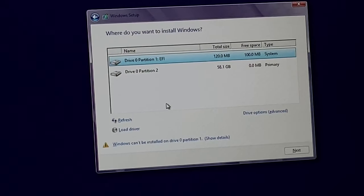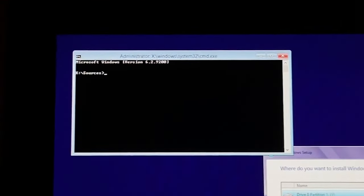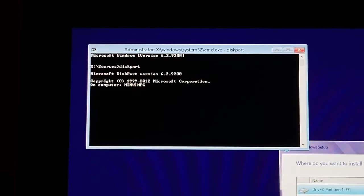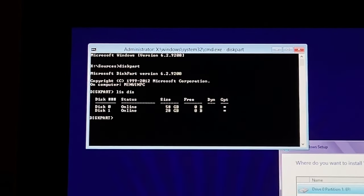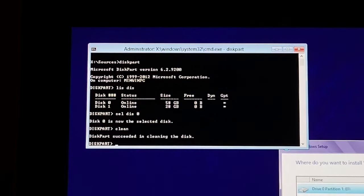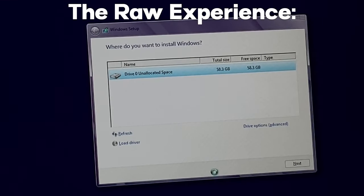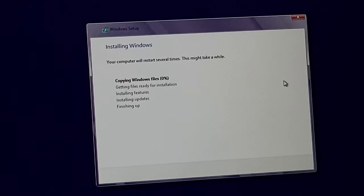Custom. Okay, so this kind of has Linux on it, so I'm just gonna do the Shift F10, readjust the camera, and diskpart. List disk. I can't read that. That says select disk 0, clean. Diskpart succeeded. Alright, so we're gonna get out of that and refresh it while I readjust. So anyway, disk 0 unallocated, next. Come on. Do the thing. Alright, there we go.